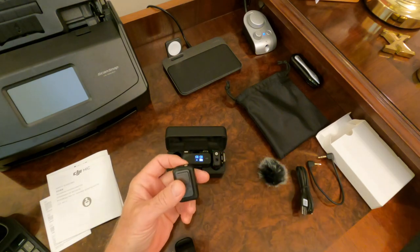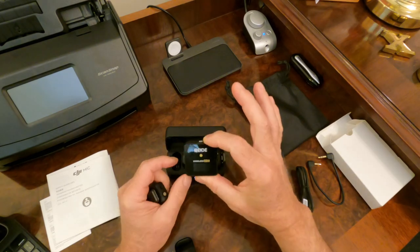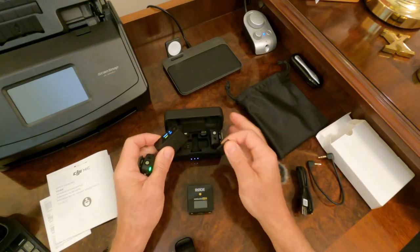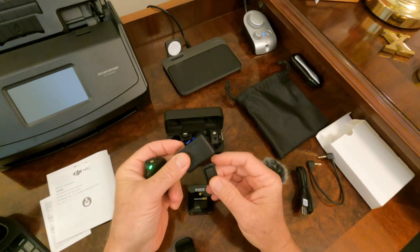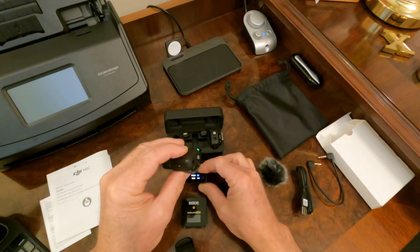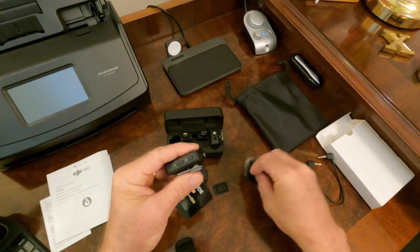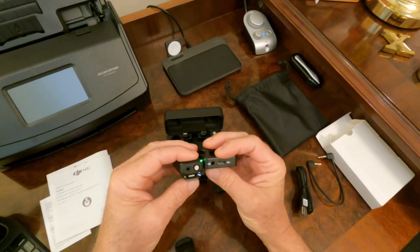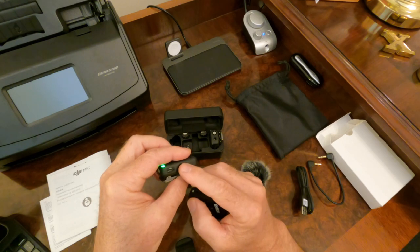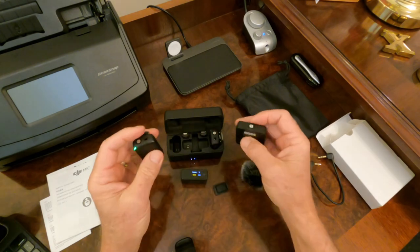Check this out — it shows the actual hours remaining on the batteries, which is really nice. Look at the difference between these and the Rode — the Rode units have the same profile for both receivers and transmitters, whereas this has a cute little clip on the receiver so you can stick it somewhere else. There's the microphone, the microphone port, you can stick the windscreen on top, and it has function buttons, a quick charging port on the bottom, a power switch, and a USB port on the side. Good texture — really nice design.